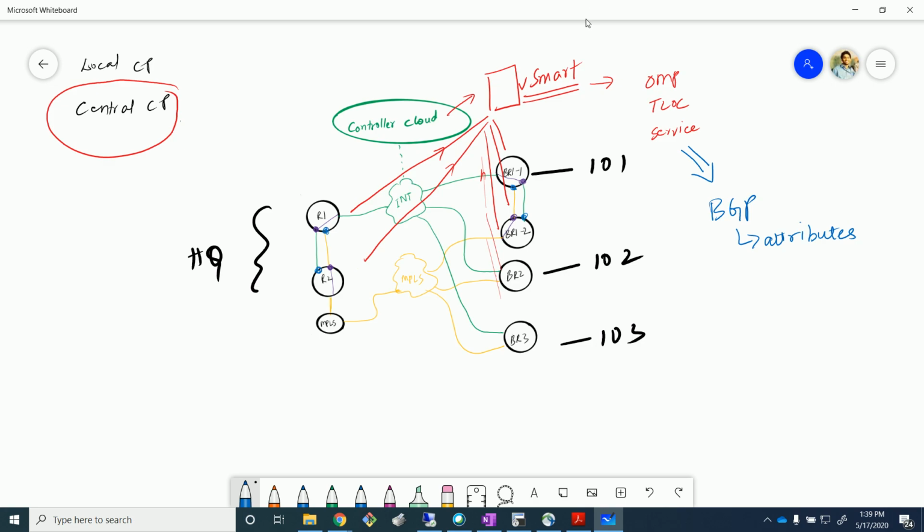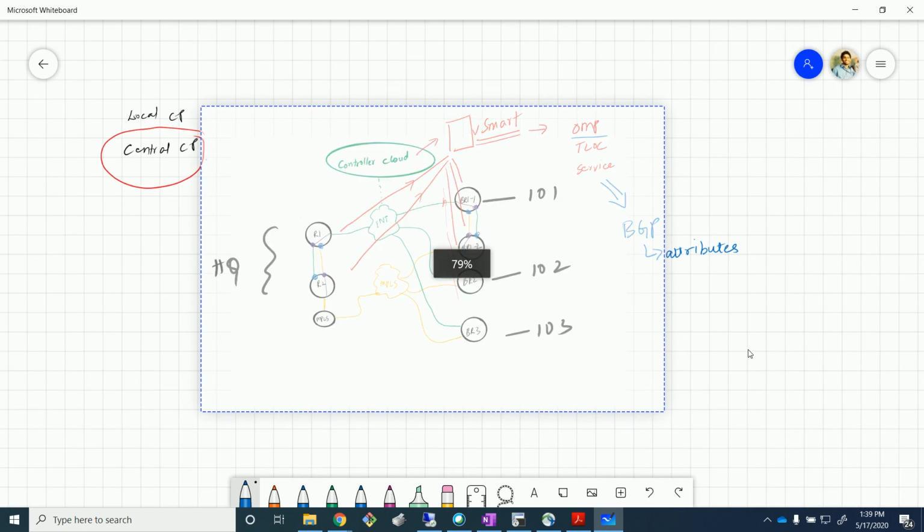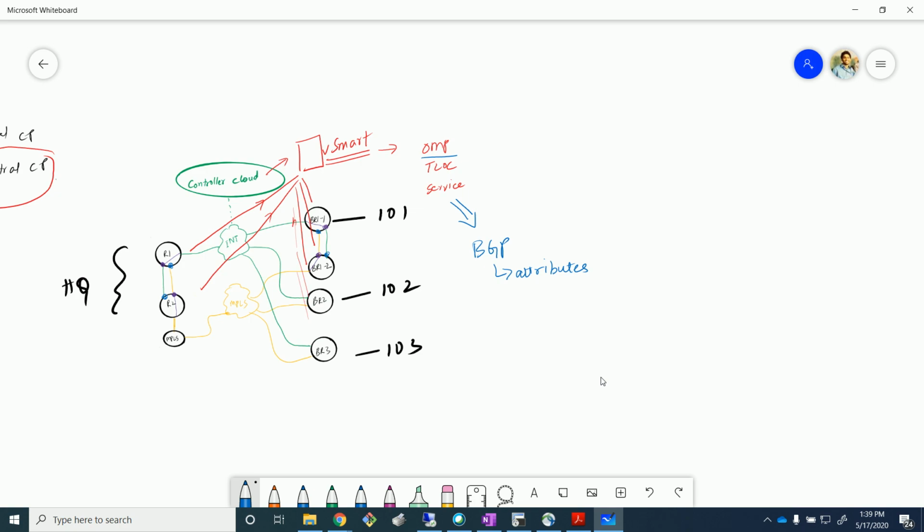Similarly, in my OMP as well, I have a bunch of attributes. Let me just try to reduce the screens. So when I talk about OMP, I have a bunch of attributes here as well. There are close to 8 attributes. For example, first you're going to check if the OMP route is valid, right? If it is valid, and similarly you have 1, 2, 3 going on, till 8. You have the administrative distance, I remember, and so on.